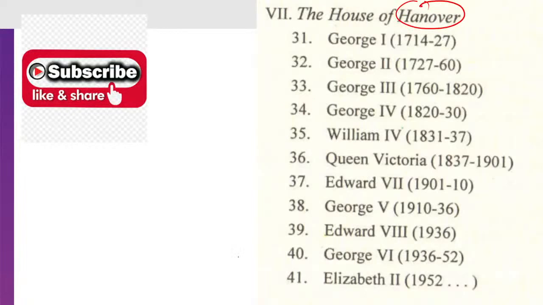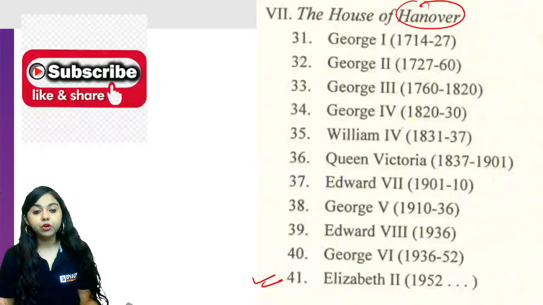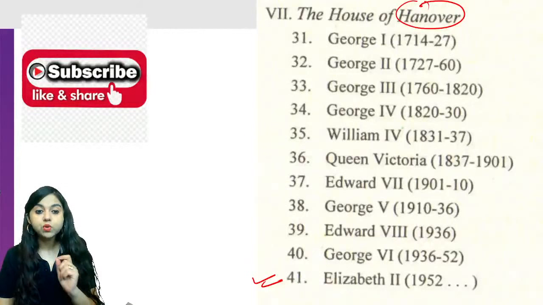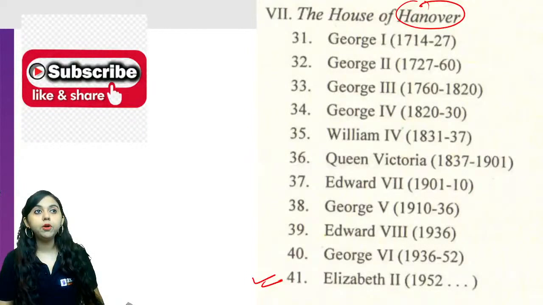So knowing about monarchy, knowing about the various kings who are coming in, is really critically important. For instance, we talk about the Georgian period, the Edwardian period, the Jacobian period, the Elizabethan age, the Victorian period. Knowledge about the monarchs is equally important. So always keep that in mind. Whenever we are talking about a proper overall understanding of British history, the first starting point is looking at the monarchs.